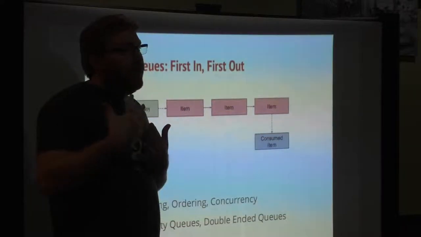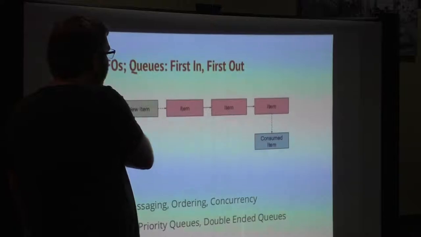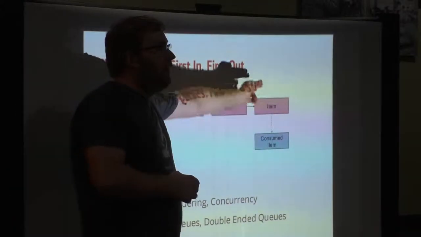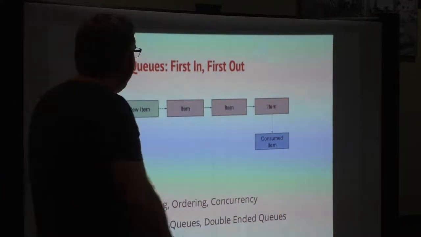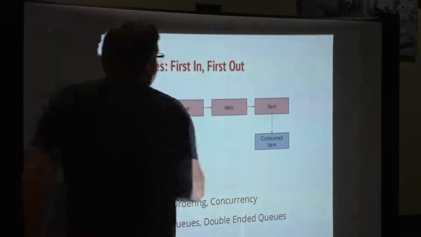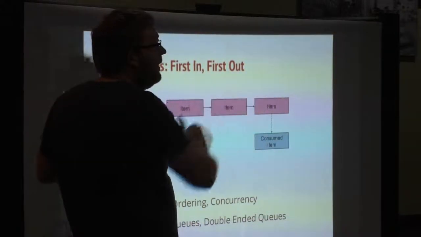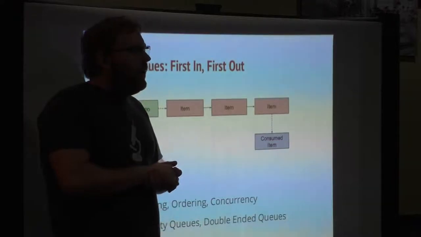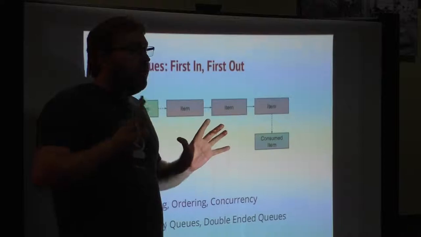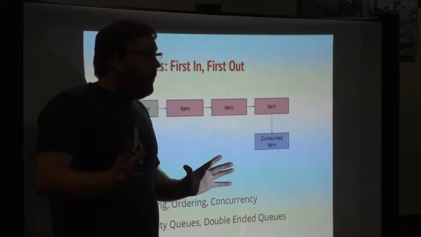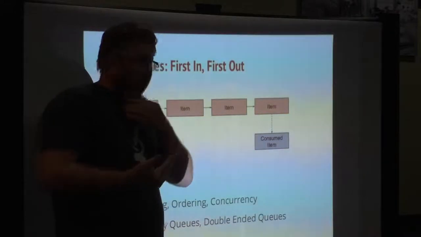Another thing to think about with queues is concurrency. Since you have one section of the queue that is adding items, and one section of the queue that's consuming items, you can actually get pretty efficient concurrency because one thread is dealing with this, one thread is dealing with this, and there's a queue between them. How many of you know what concurrency is? I realized we didn't cover that in foundational knowledge. So concurrency is where you have two threads, that's two lines of execution, operating at the same time.